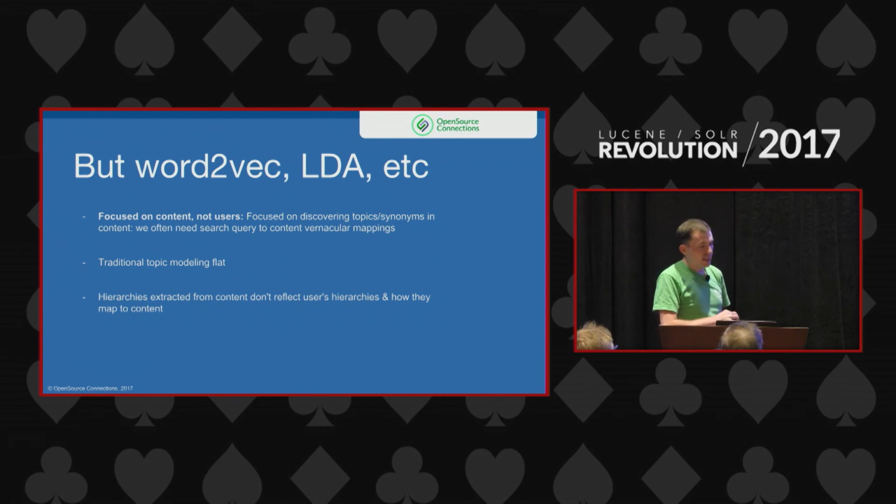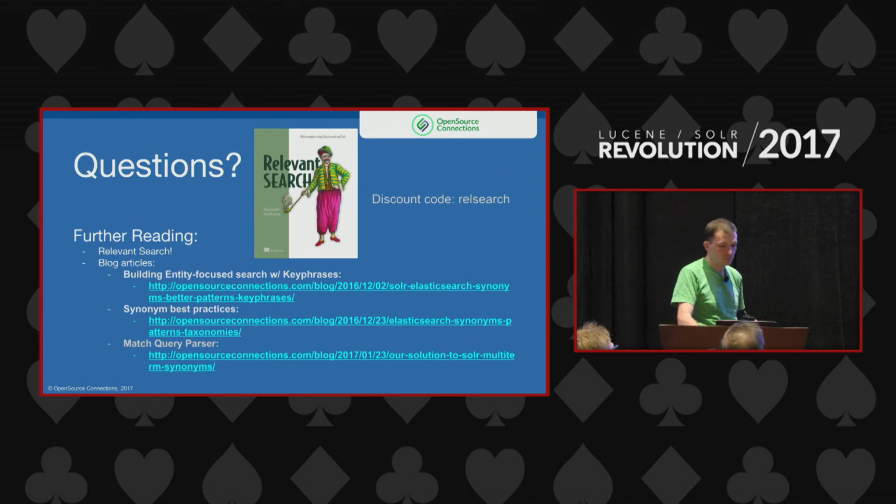So Word2Vec, LDA: a lot of people are thinking they can derive their synonyms from Word2Vec and LDA on their corpus. Latent semantic indexing is another one. This has a couple of problems. Obviously, quite often it's focused just on the corpus, and quite often it gets more at co-occurrences. So Blender occurs a lot with, I don't know, ice and fruit. Not necessarily synonyms, but it can give you some insight into related concepts, possibly for some kinds of semantic expansion.